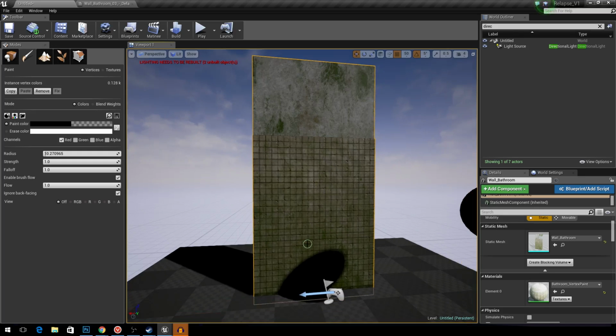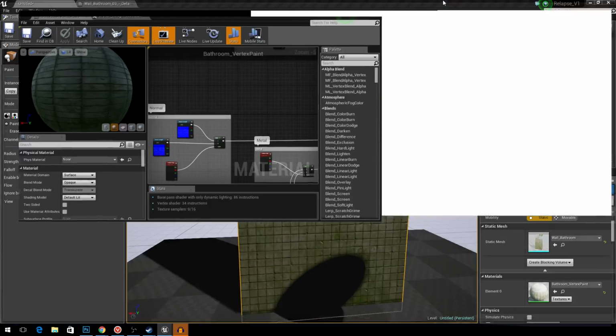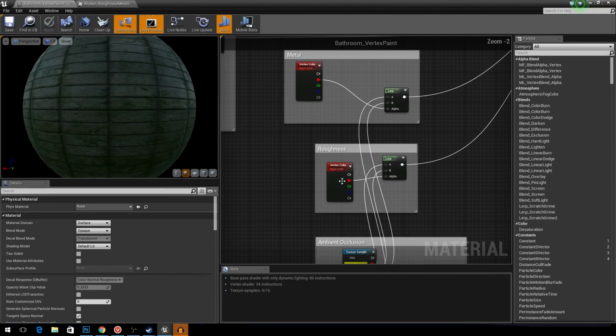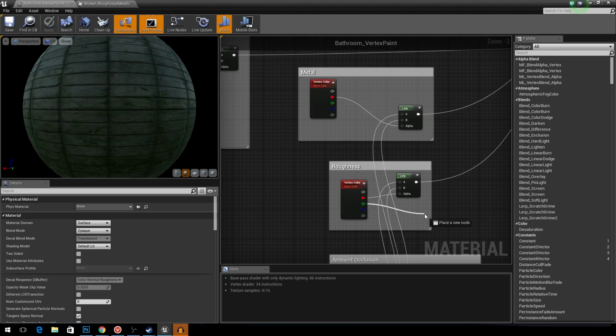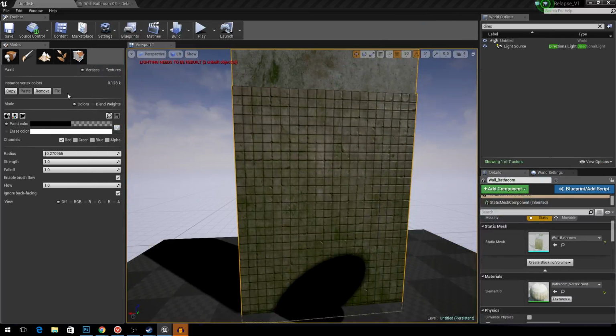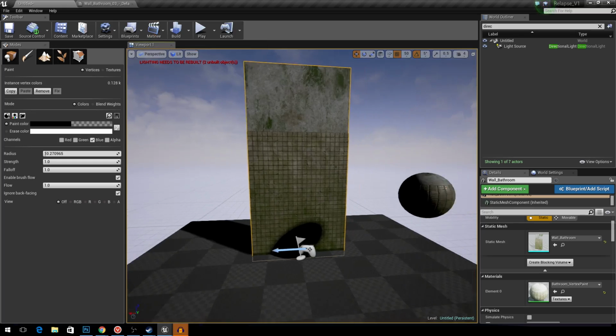So hopefully that worked for you. This is very basic vertex painting. If you want to make it more complicated, you're going to end up with a lot more nodes going on, but what you can do is then use your green channel to add grime, your blue channel to add moss, and then you get a lot more control. And then what you can do is you can sort of select the green channel and paint in your moss, or the blue channel and paint in your dirt, or you can use all three. And that will really help sort of add a bit of variation to your materials.